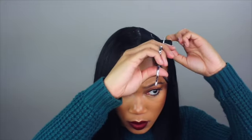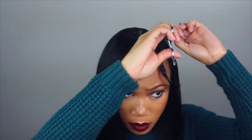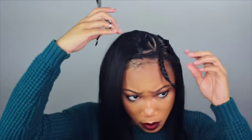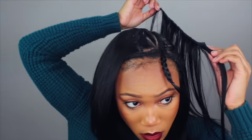So this part is optional. I could have continued to lay the tracks until I got to that white line, but I just wanted to make sure that I did not put any glue directly on my leave out. So I went ahead and cut the cap. I know I'm going to get loads of questions about, is the cap going to move? No, it's literally glued down to your braids, which is part of the reason why I only use one cap. That way the glue was actually having something to directly stick to as opposed to just that cap.